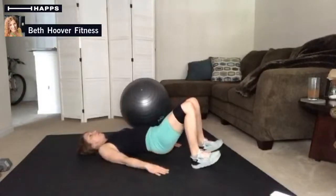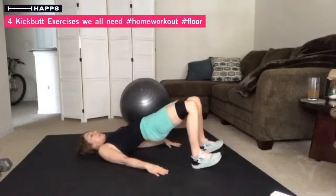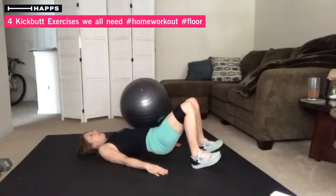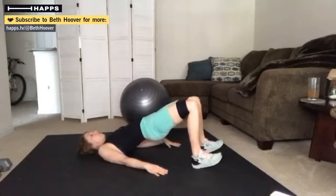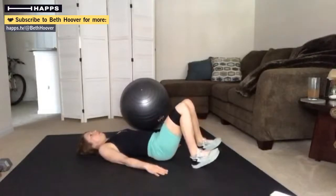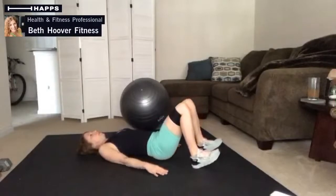Now you can do 15 to 20 repetitions of these exercises, and I recommend you do 3 sets. So it's not that bad. It's just 4 exercises, and you go through them 3 rounds. Okay, so I'm not going to do all that right now. Just giving you the basics of how these work.